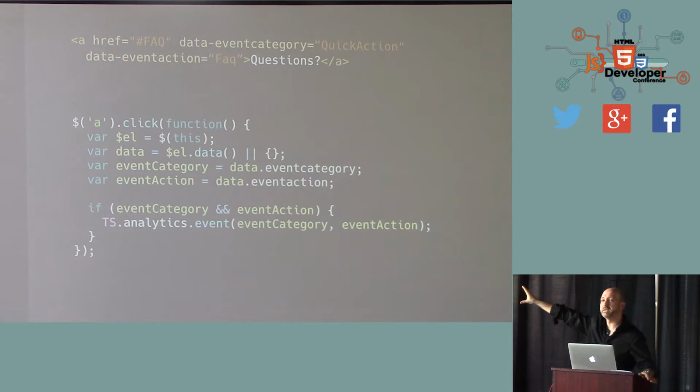And down here, there's some JavaScript code that's executed at the top of the page. And what's it doing? It's using jQuery. Every time you click on an A link, it's going to execute some code. Same code for every link, no matter how many links. It's going to get the data, the category and the action, and it's going to call my analytics facade that wrappers my analytics system. And so this way I can see where people are clicking and where they're going.